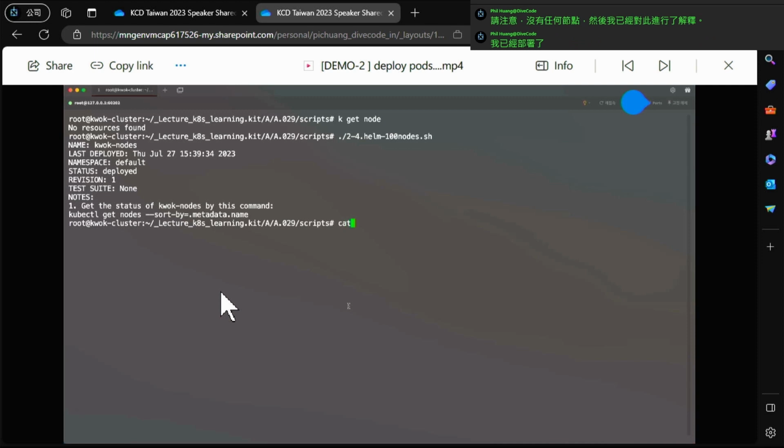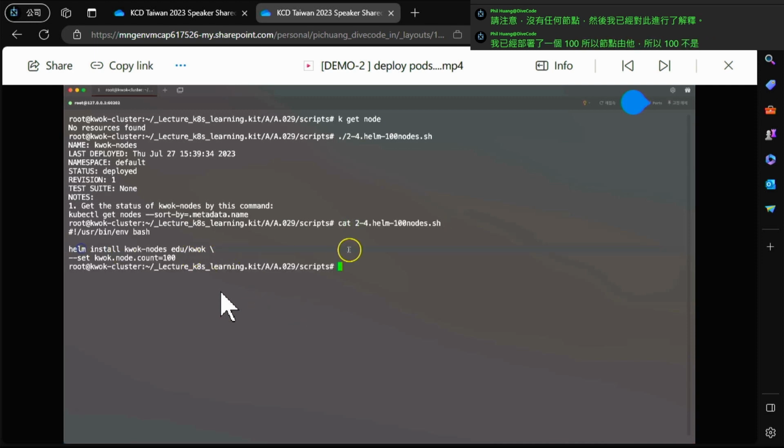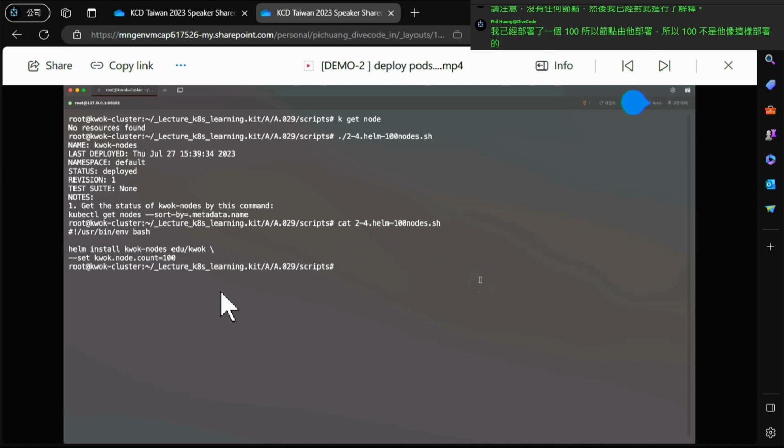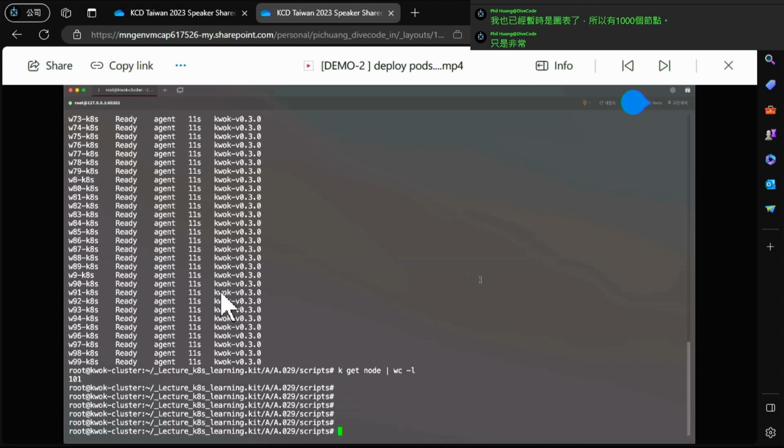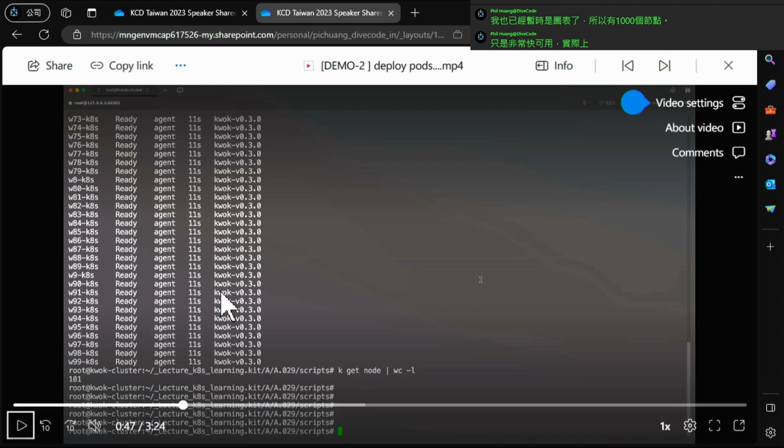100 nodes deployed by Helm, like it is this kind of script. I already deployed the chart too. So there are 1000 nodes very quickly available, and actually the number is 1001, as I said, the head is included. Yeah, 1000 nodes work very quickly.